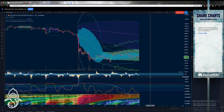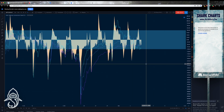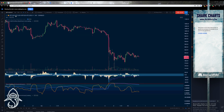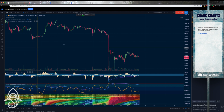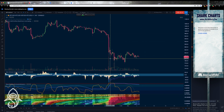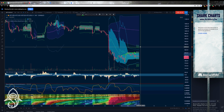As far as quad CCI goes, we have no significant weighting. This is a very neutral quad CCI. The longer term trend on the 2-hour chart does heavily imply down. The 4-hour chart's going to be a lot of the same because we still have relative lookbacks. The mean reversion pivot's going to be roughly around that same mark, 8,600, and compression range should still be holding likewise as well. Yep, compression range is exactly the same.